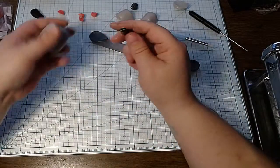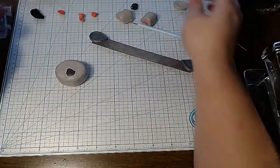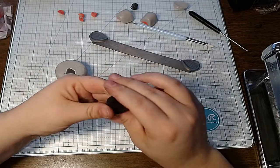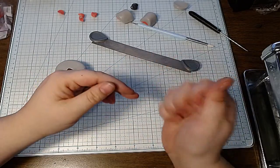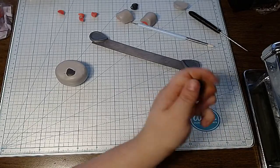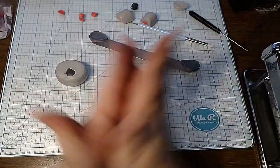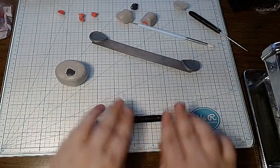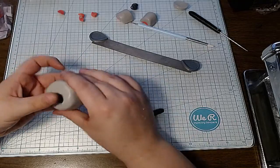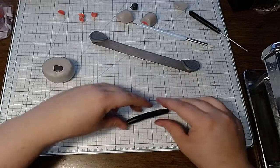I'm trying to see if I can get the right size. When you reduce it, the clay moves a little bit, and eyes are just one of those things where if one moves even slightly, your piece is going to look cross-eyed or just bad. It happens every single time — it's so annoying.